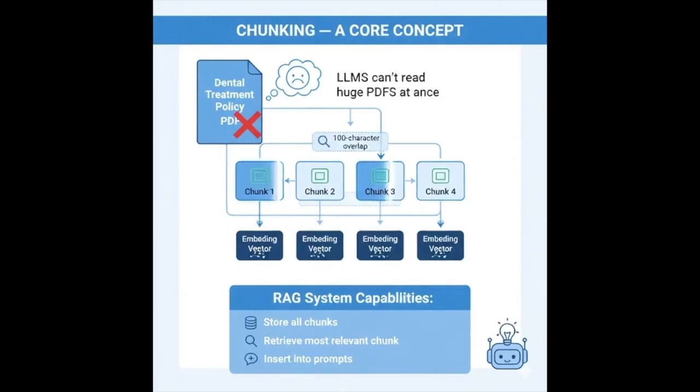Chunking. Small pieces, big accuracy. LLMs cannot read a 200-page PDF at once. So we break the document into chunks. A chunk is a small meaning block, like 200 words with a little overlap. Koala Dental Price List.pdf becomes chunk 1, chunk 2, chunk 3. Each chunk gets its own vector. That allows the system to pull only the pieces that matter to a given question. Chunking controls speed, accuracy, relevance, and hallucination reduction. Chunking is the backbone of RAG.